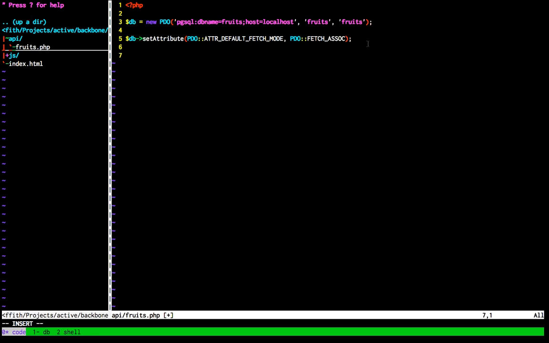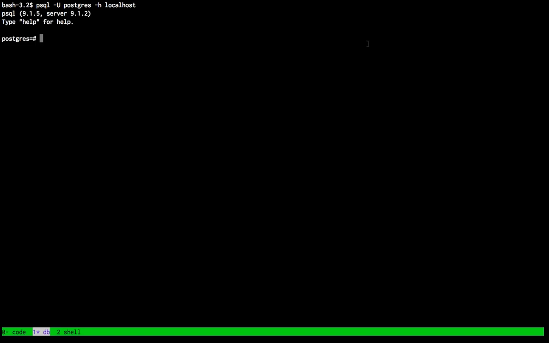I'm going to go ahead and create this database now because I just realized I don't have one. So let's throw that into Postgres here. We'll create a user named fruits with password of fruits, and then also make a database owned by that user.